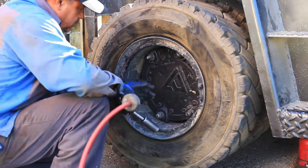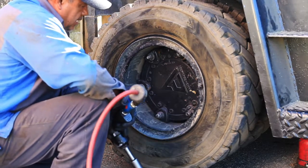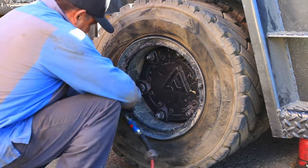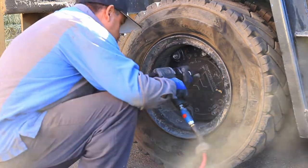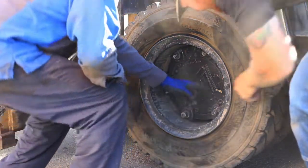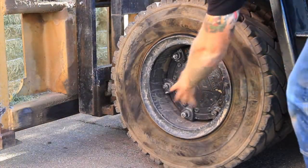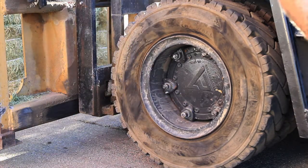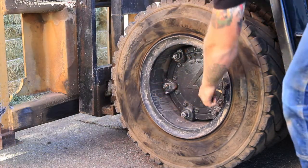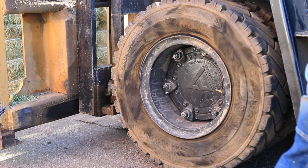You gotta loosen them and you gotta hit it with the hammer because they lock in. If you let the lock knock out all the way up, it'll hit you. If you take the lock out all the way, it's not the serious part — you got a whole hub. Because it's under pressure right now, if you take it completely off, those can fly off.